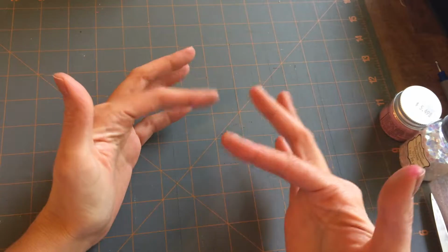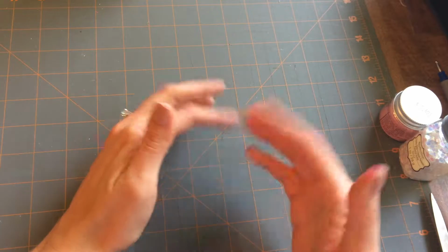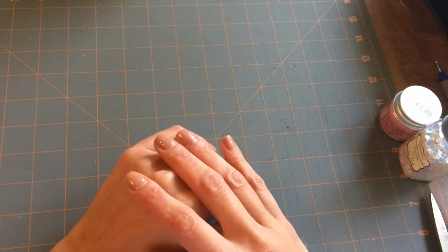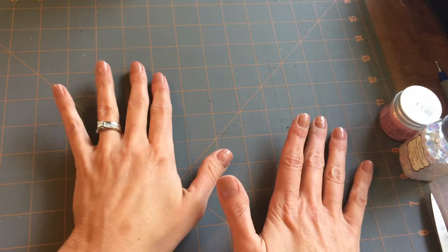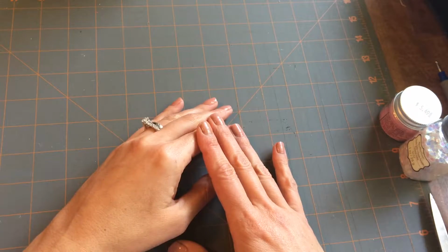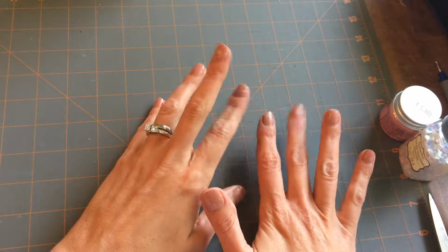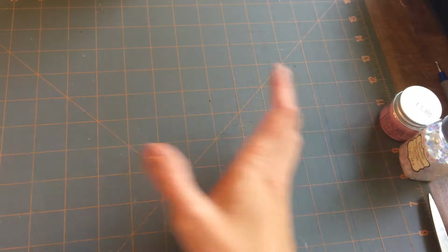So what you do is make 9 pocket letter cards, and then you keep one and send out 8, and then you get 8 different ones back from your swap partners, and it makes a complete pocket letter. So I just want to show you what I made. So here they are.